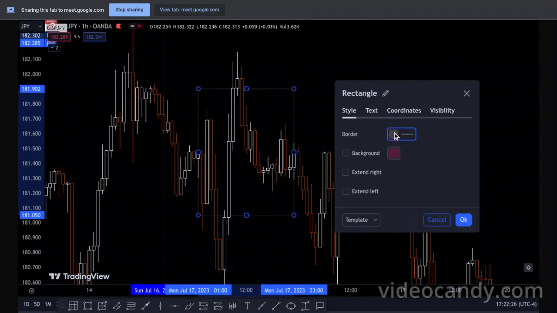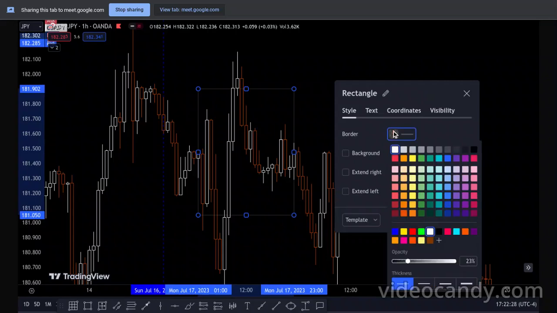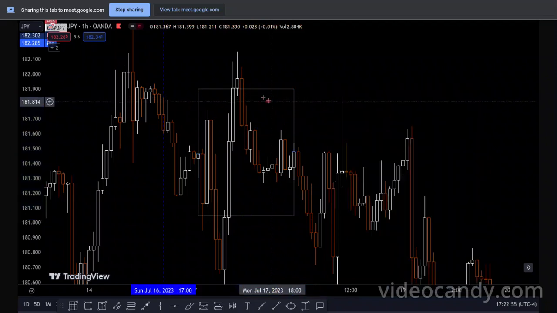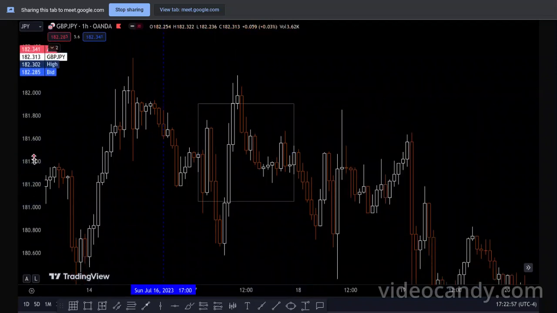Yeah, now click on the border and make sure you bring it down, because your box may be all the way white, but I want you to minimize the whiteness of it a little bit. Under where it says opacity right here, you could bring it under the yellow or the white. I want you to see it, but the whole thing is we don't want to cover up price too much. So let me know when you got that box correctly. Got it.